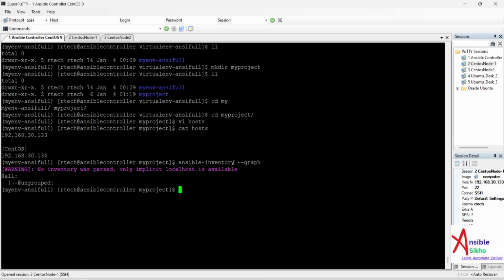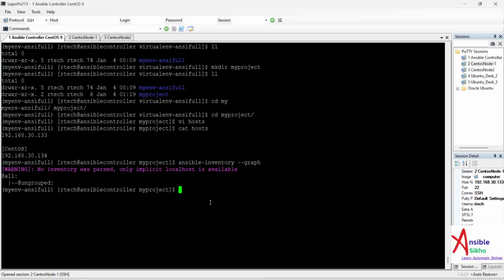Okay, so what it is saying is that only the implicit localhost is available. Implicit localhost means your controller. Okay, implicit localhost is nothing but your controller node, not node 1 and not node 2.